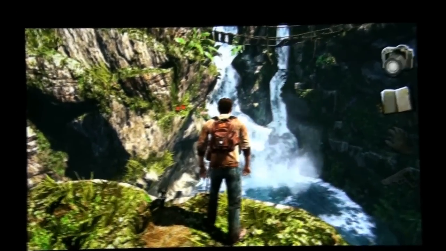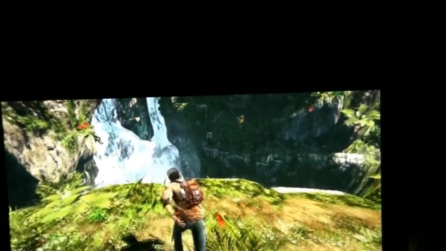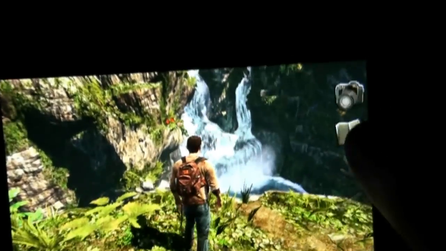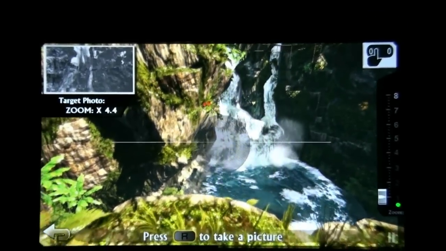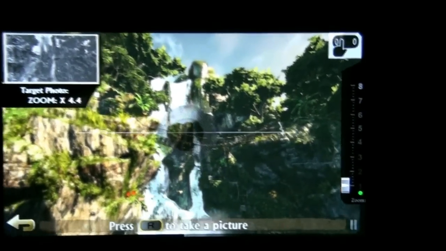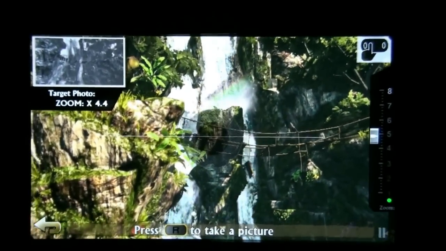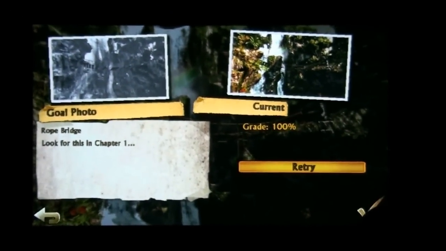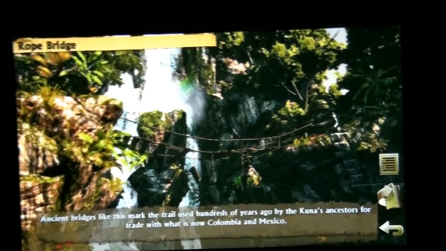And this is like one of the things that you can do in the game too. Well, that's the only thing I hate about it. It tells you you got a target photo and zoom is 4x4, so you gotta zoom in. That'll be about right there. There we go. There's our picture.